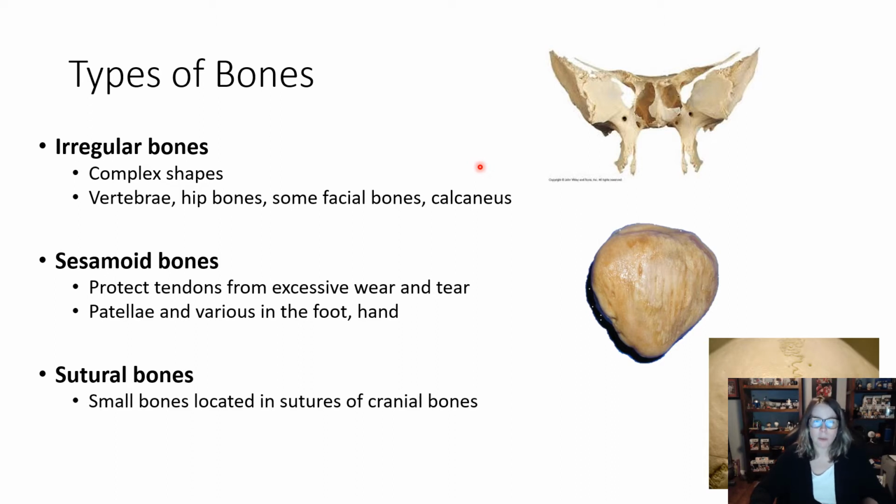Now, a sesamoid bone, we actually have several of these in the body. These are bones that actually are growing inside of the tendon, more or less. And their job is to protect those tendons from wear and tear. The largest and most prominent sesamoid bone we have is our patella, which is your kneecap. But we also have some in our hands and in our feet. We just can't really see them because they're quite small. And as you will learn in lab, the smaller bones typically are the first ones to break or get lost in lab.